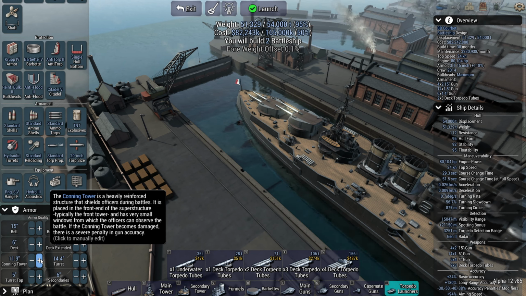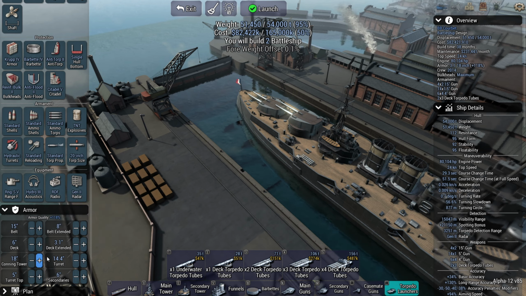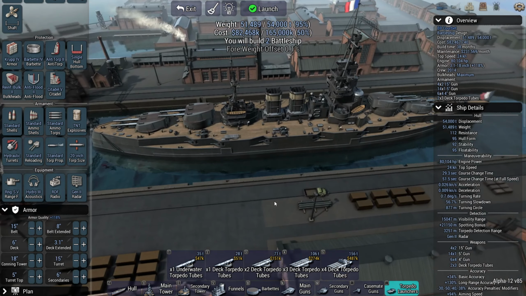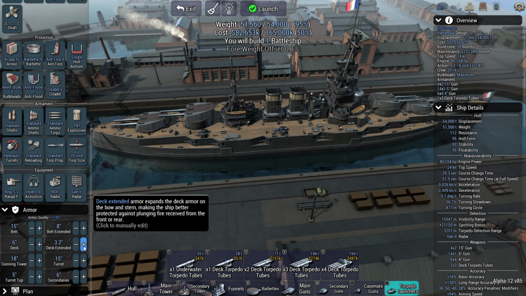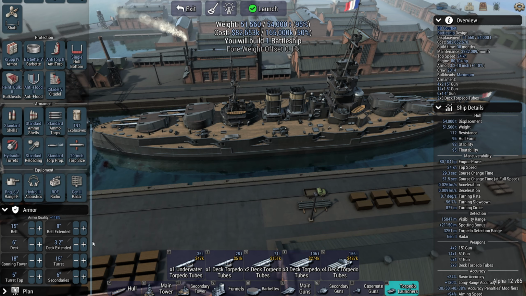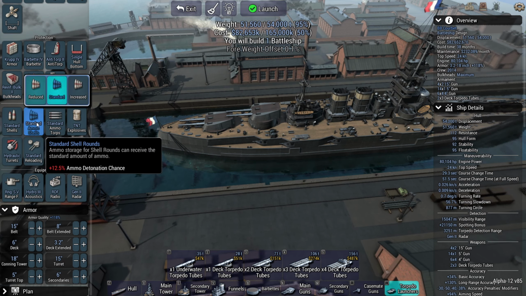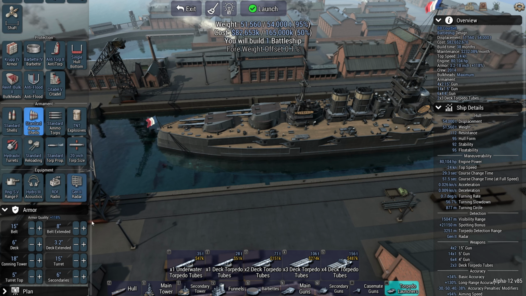Conning tower, let's pump this up as far as I can. Yeah, a little bit more armor at the cost of 1 torpedo tube is definitely highly appreciated. Let's say 17. Can I push it to 18? Yes, I can. Oh, and I can keep pushing turret armor as well. Perfect. We still got some displacement left. As soon as I touch deck extended, I'm gonna run into problems. Perhaps. Oh, I am still building 1.